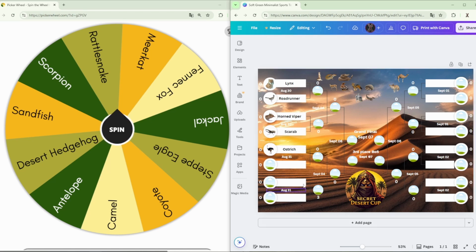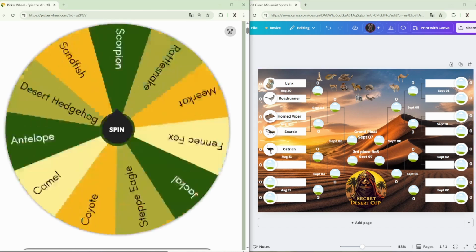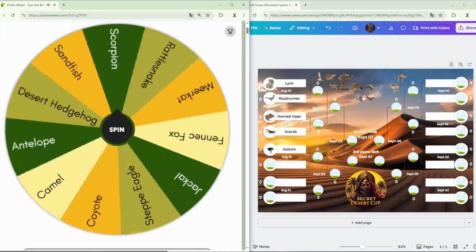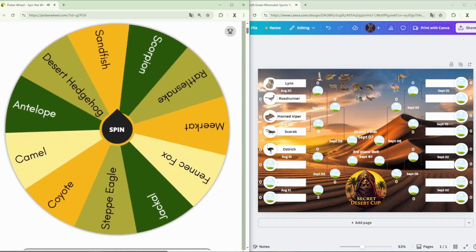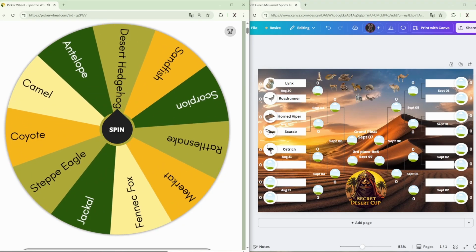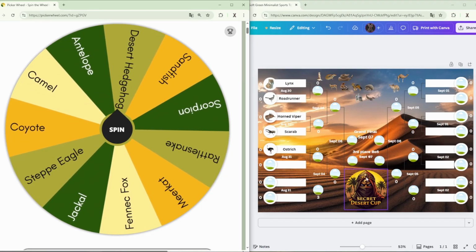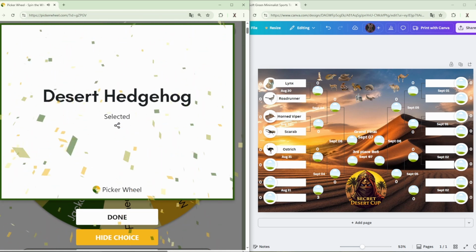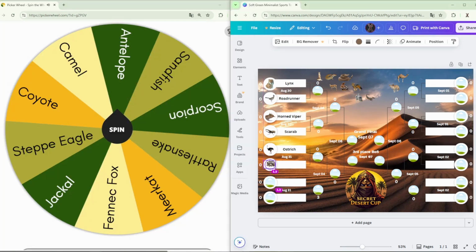Alright, and let's see who the Ostrich has the honor to face up against. Let's go. Emu? Yeah, true. And the Ostrich will fight against the Hedgehog, okay? That's a pretty good matchup, I'm looking forward to that one. So let's put the Hedgehog in here. I'm just gonna put Hedgehog because it's shorter. So it stays transparent. So, Ostrich versus the Hedgehog.